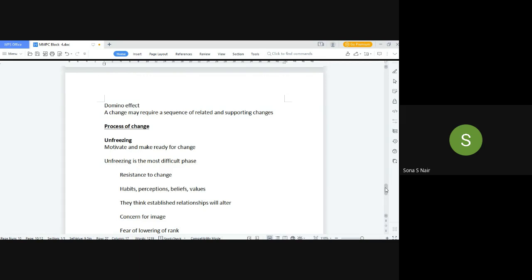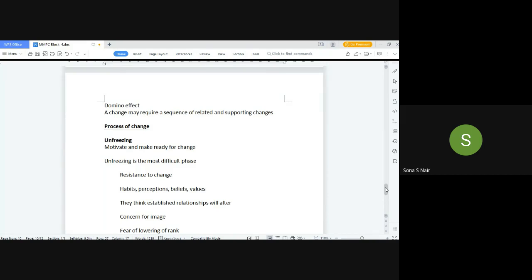A new software has come up which needs to be implemented, which needs learning by the people of the organization, which means regular updation by the people of the organization. So now they have not been doing anything of this sort for a long time. They were only writing manual reports, but now they're supposed to use computers and enter it into the computer. So the first thing, they would resist because why?